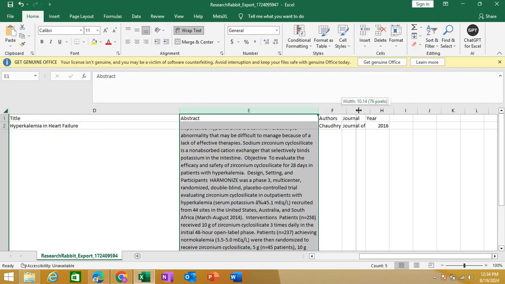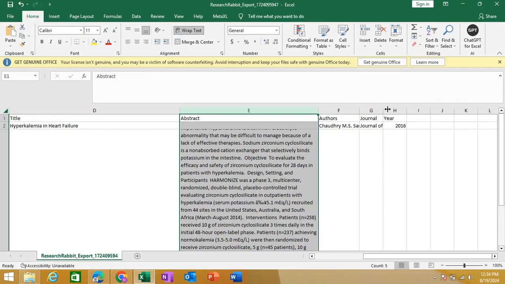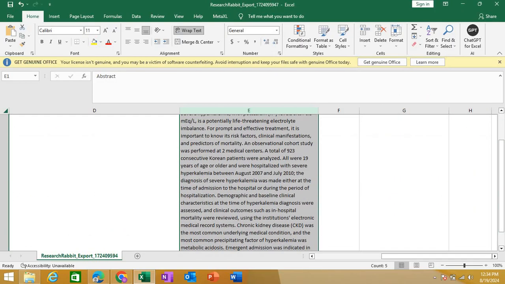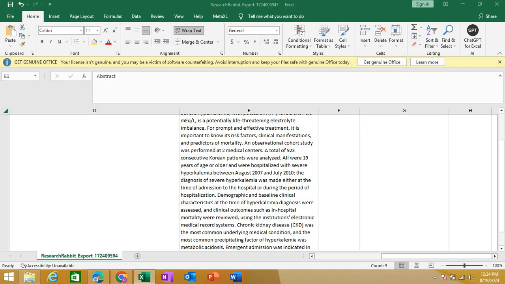Say for example, you got the list of authors, the journals, and the year of publication for each of these articles. This is how you can create an Excel sheet of all the relevant papers and take the data from this and incorporate it into your systematic review, your meta-analysis, your review articles, and this is all. This is just one segment of ResearchRabbit, and you can use it for many other things.